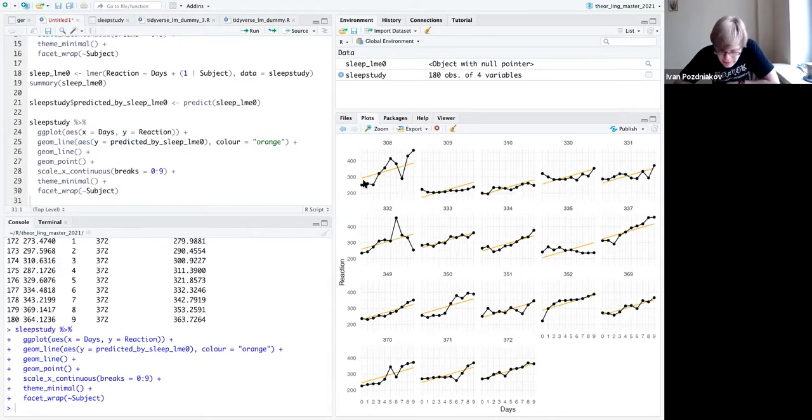So you can see, right? This is the predicted result by the model. The regression line fitted by the model is here. It is the orange line. So you can see that instead of a simple linear model where you fitted just one line, here you have many lines. Every line represents a prediction for one subject. The slope for this line is the same for all participants. It is restricted by the model, but its intercept is different and depends on the particular subject.